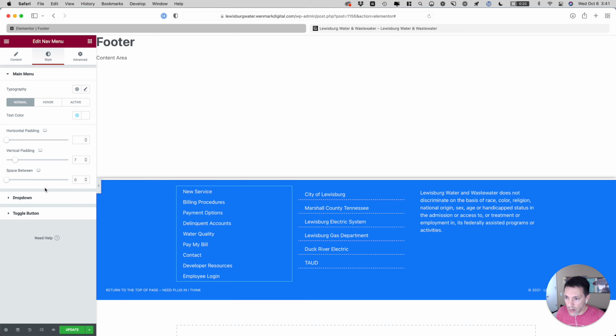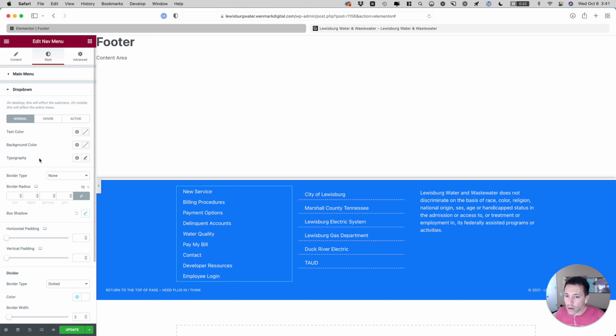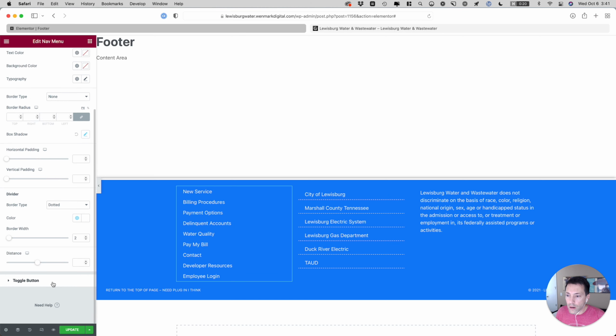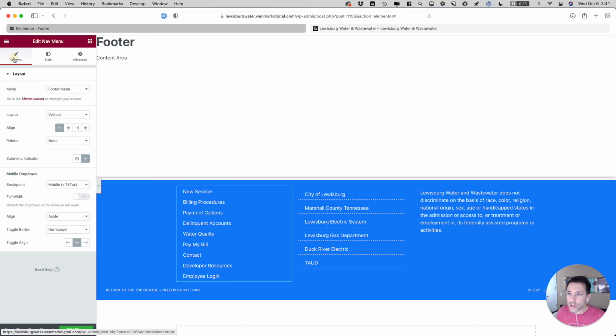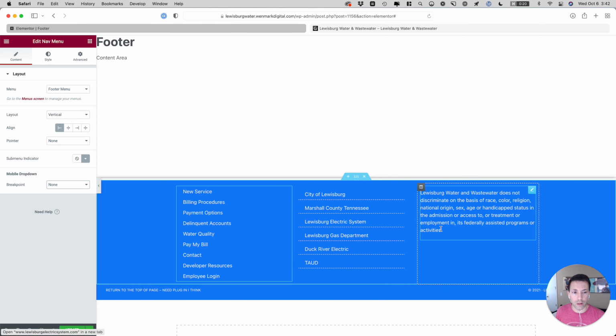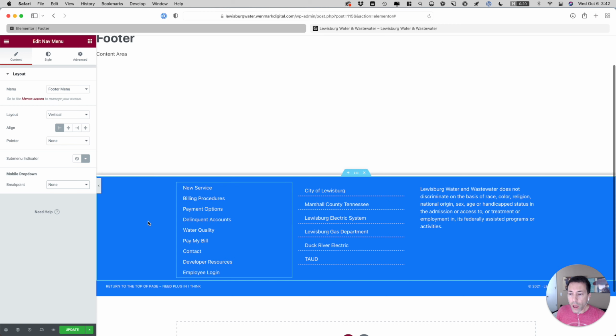Now let's look at our nav menu. We've got style, and we've got our dropdown. Let's see our toggle. What we want to do, for one thing for sure, is this doesn't need to actually collapse. If on mobile, the way we've got it right now, this is going to collapse to a hamburger button, and we don't need it at all. We'll just have it stack on mobile because this is a little 3-column layout. So we've turned off our breakpoint. That's a key thing that we've done right there.